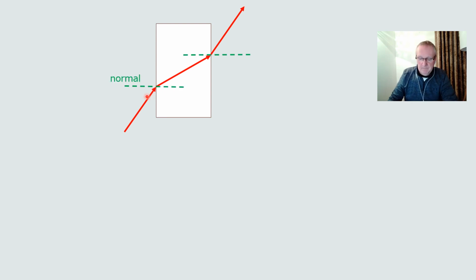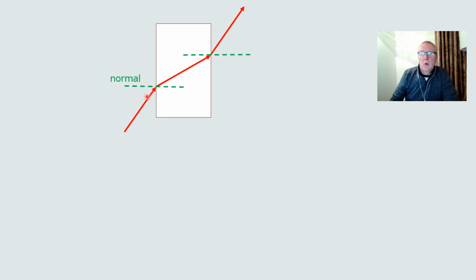So this slide is really just going to summarize that last slide, but without the animations, okay? So instead of tilting the glass block, all I need to do is put the light ray into the glass block at an angle, and you can see that it changes direction inside the glass block, and then it changes direction back again. Now, the thing to remember is this first light ray and that last light ray would be parallel to each other. So all that's happened is the light ray has been deflected offline a bit.